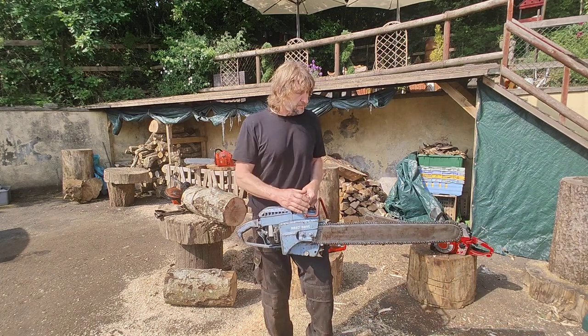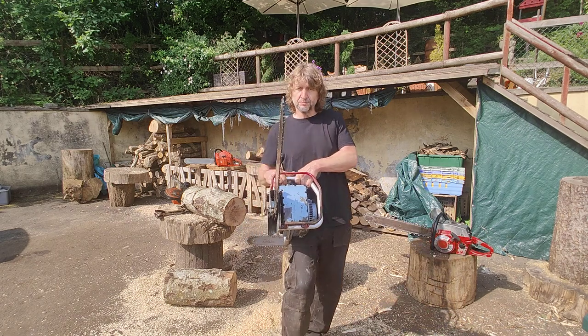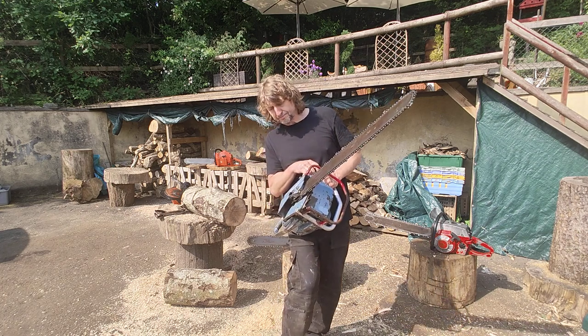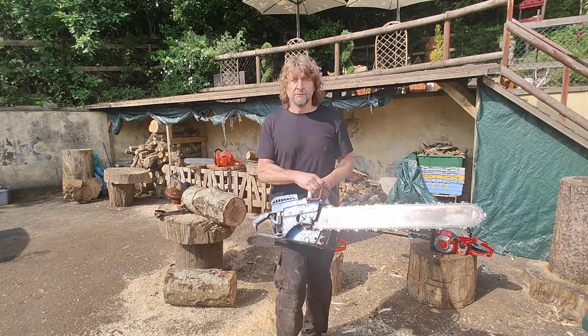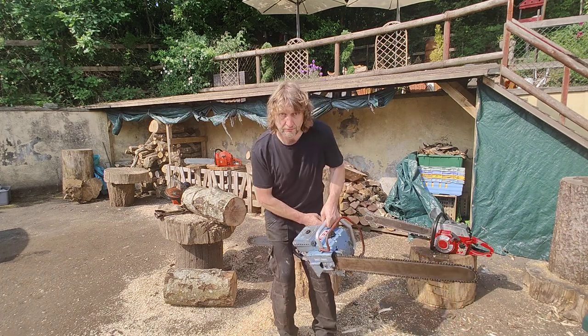And so like the Jonsereds, this girl can run up to a 31 inch bar. So nominal displacement then, this one is 77cc. And very, very loud.